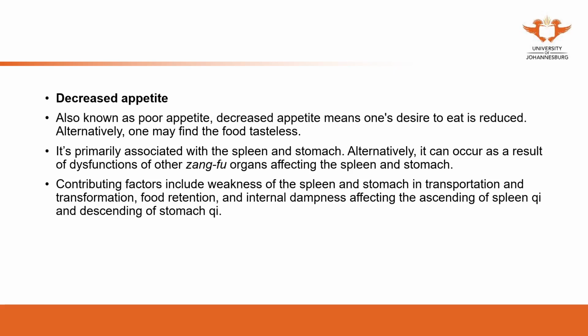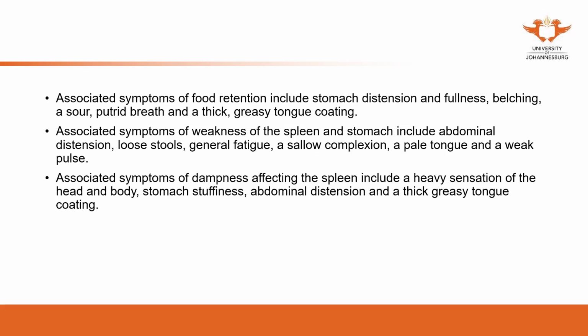So mostly this decreased appetite can be separated into two categories. One is from the pathogen, one is from deficiency. It depends on the other symptoms. Food retention: the patient may have stomach distension and fullness, so the patient will feel something in the stomach because of food retention, a sour or foul smell from the mouth, from the breath, and a greasy tongue coating. So these are the symptoms related to food retention. A thick, greasy coating indicates the damage or dysfunction of the spleen and stomach.